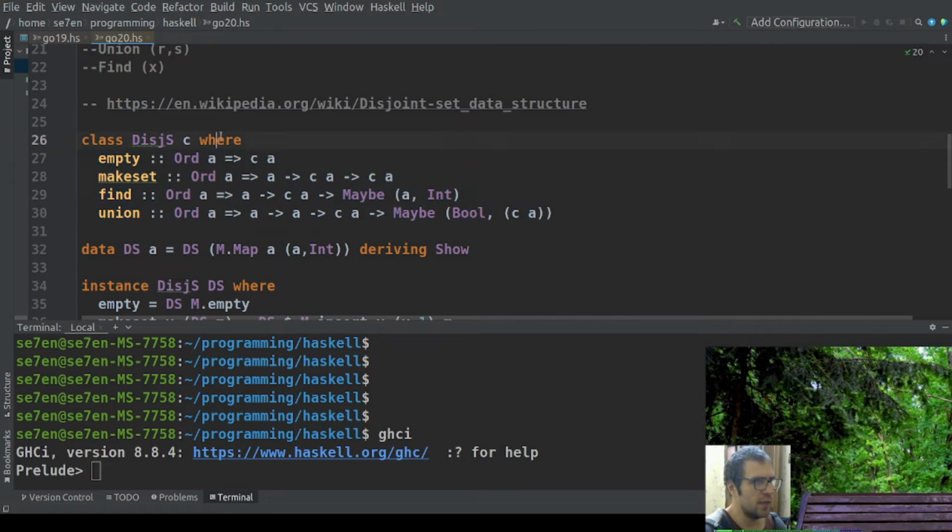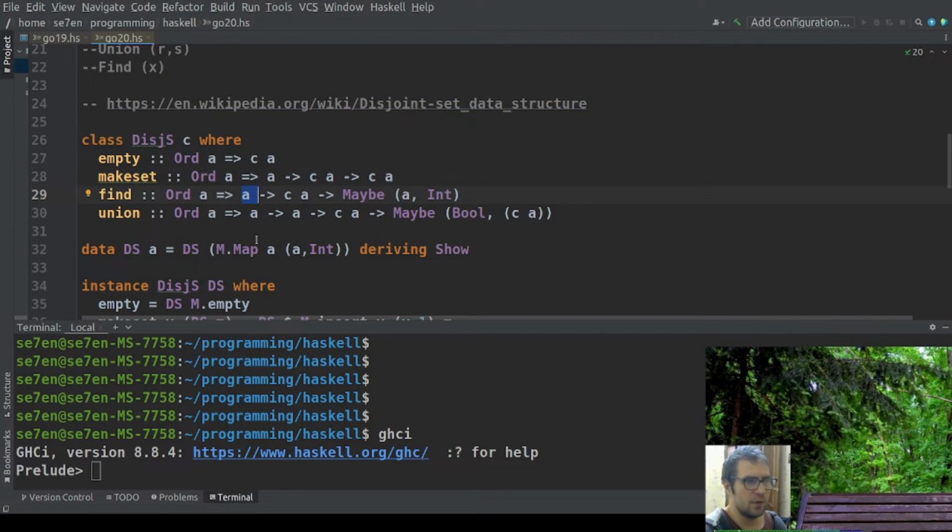This data structure has this interface, and it has a find function which takes some disjoint container and some vertex, and maybe returns the representer if this vertex is present in our container. And also the second number here is the number of nodes in this component. Actually, we don't need this number. We only need this function to detect the representer of the component.